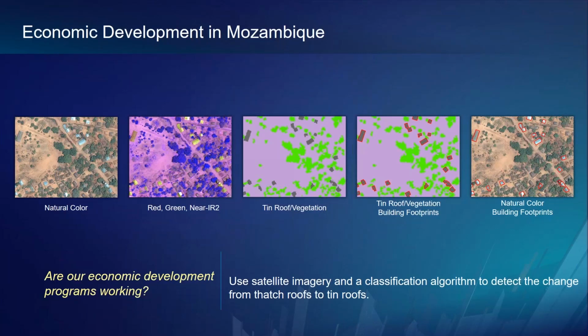So this is really powerful because we can look at an area of about 100 hectares in a matter of seconds once we've generated the workflow for training the algorithm. So it's really powerful in that we can cover large areas in a very little amount of time, and we get a pretty accurate representation of that indicator of thatch roof to tin roof.